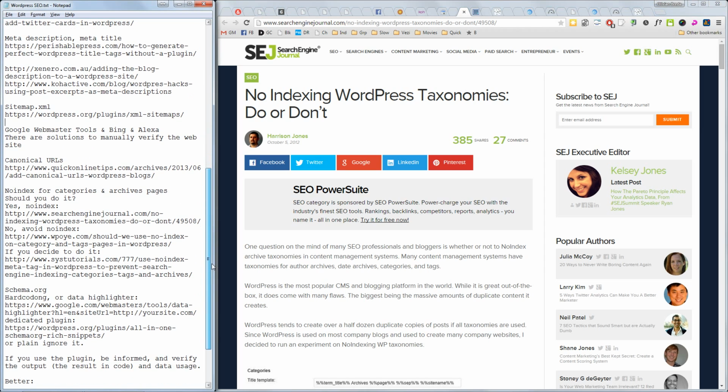Okay. This is for no indexing. A website has more pages, and if it's a WordPress blog, it generally has two types of articles. One are blog posts, and another one is pages. So you can have an article like a blog post, and you can have an article like a static page, home, about, contact us. The blog posts can have categories and tags.